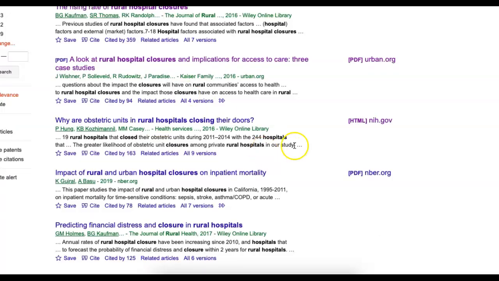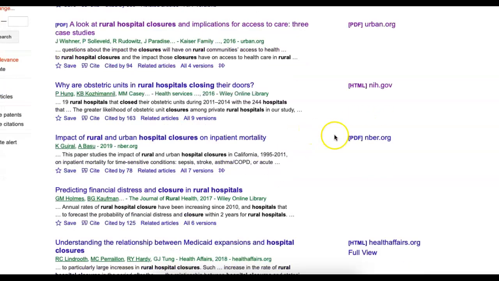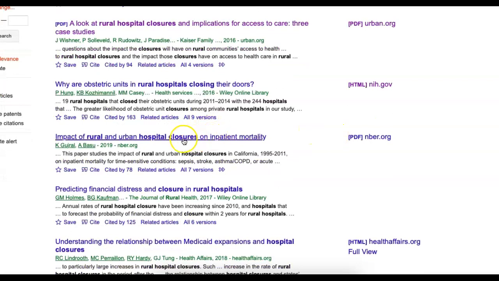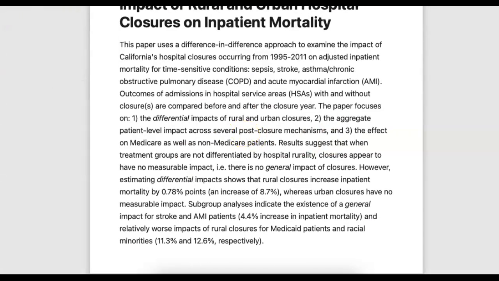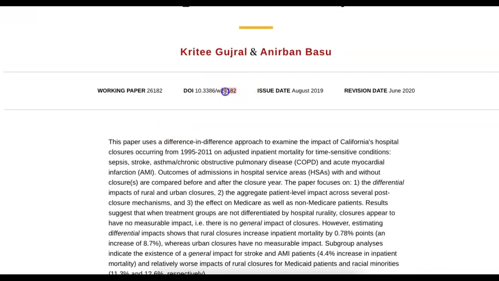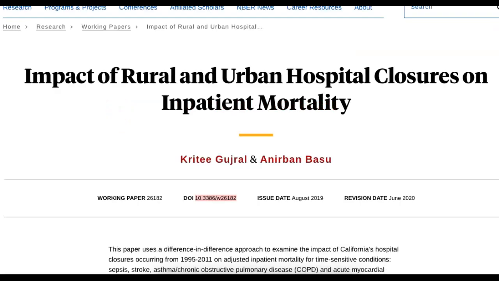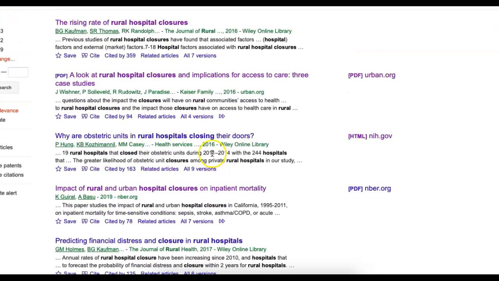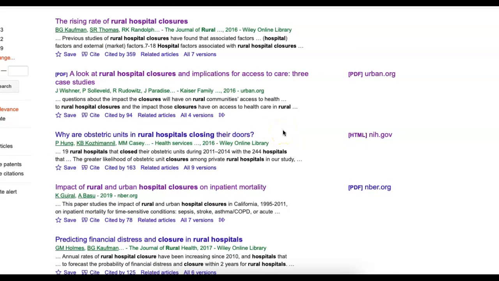So I honestly wouldn't use that if it doesn't have a DOI. Let's look at hospital closures and its impact on mortality rates. See if I can find a DOI in that article. Yep, there's a DOI right there. So there would be your information. So that's just a helpful way to find a DOI in the article.